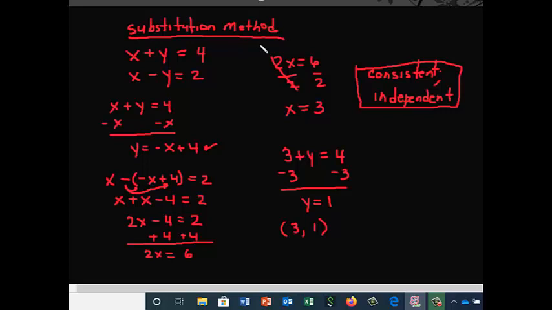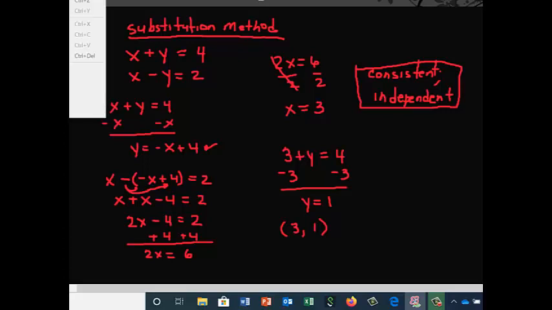Now, we know that this system is consistent and the equations are independent. Now, we know if we solve the system using another technique, we're going to get the same answer, the same solution. However, I just want to share with you another technique in finding the solution to the system. So we're going to talk about now the addition method. The addition method. So let me clear this.